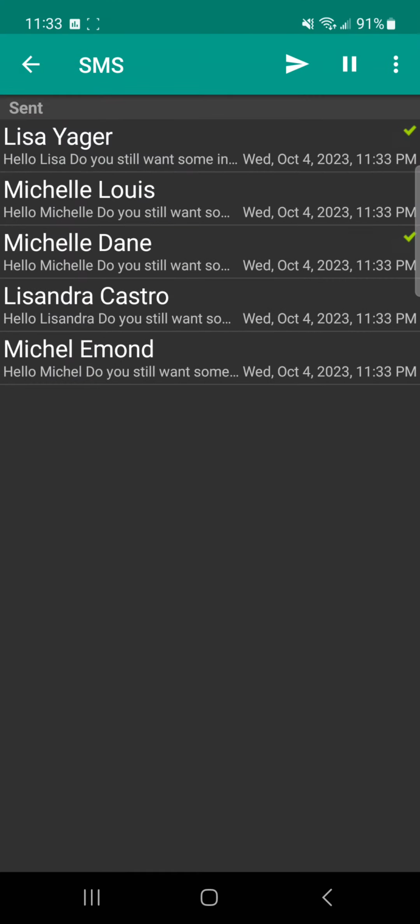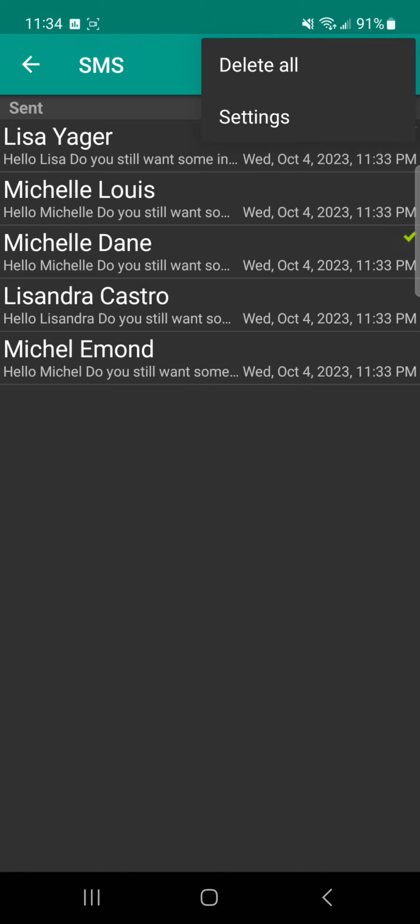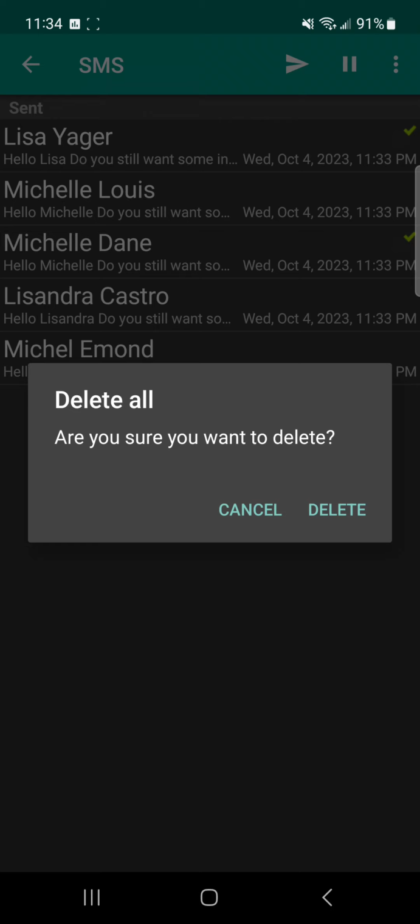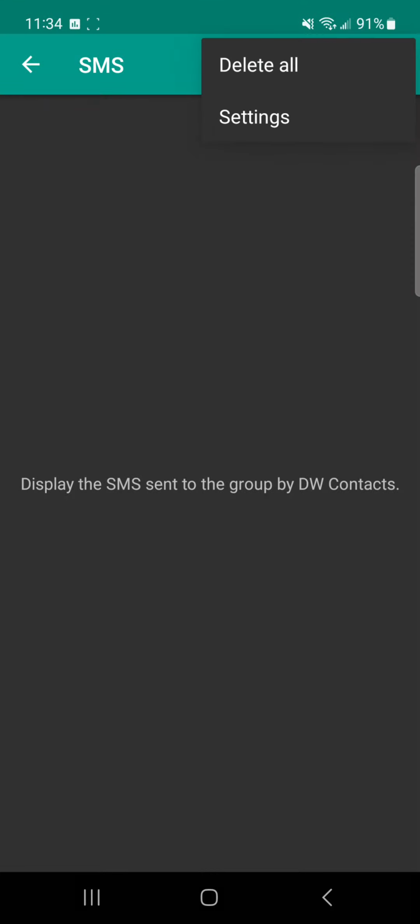Like maybe it pauses, or maybe you paused it by pressing this pause button. So if you're sending out a bunch of texts and maybe it gets delayed or something like that before they're done, you can pause it, right? So this is where we're now, and then this is going to fill up with messages as you send out messages. So every now and then you're going to go in here and press these 3 dots while you're in this SMS area, and then hit delete, and it's going to delete all of these that were in the queue that got sent in this case.